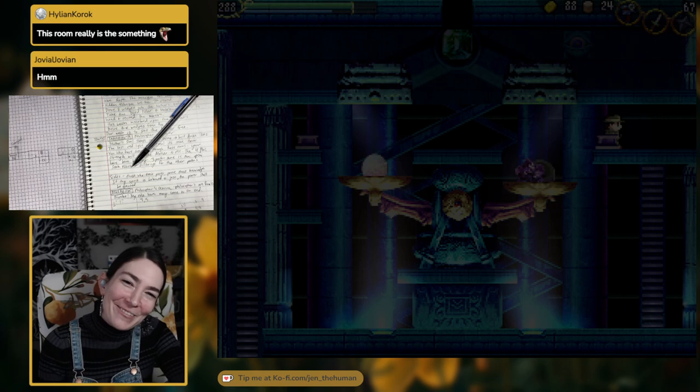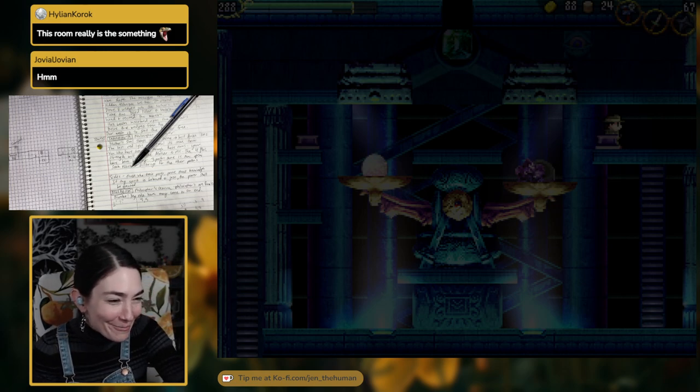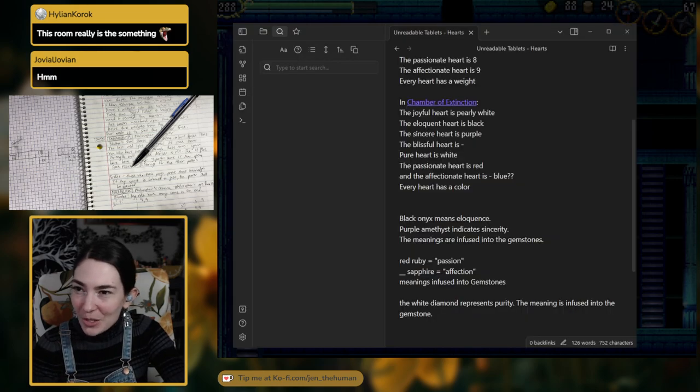Puzzle is to notice how cool the room is. Your prize is you get to look at a cool room. I love it. I gotta make this window a little bigger. Do you all want to keep looking at this?